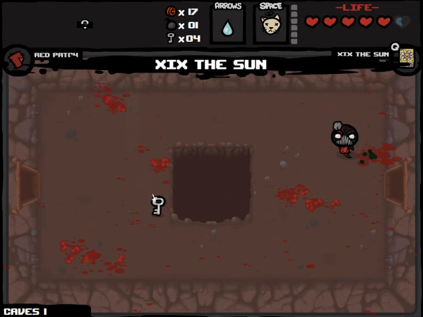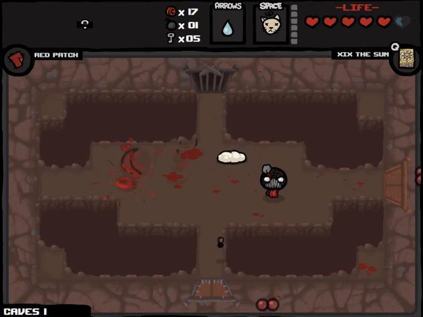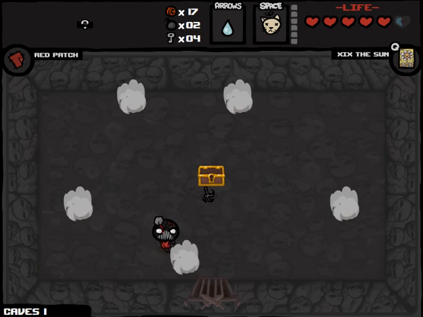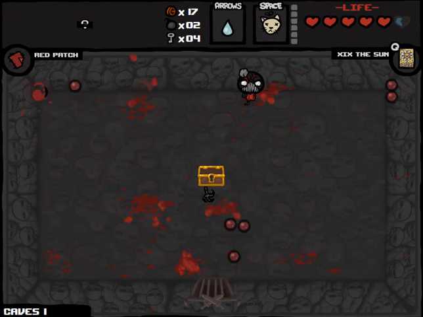So we have the sun card. No point in using that yet. I'll probably try to save that as long as possible, honestly. And we will just continue mashing Tammy's head here, which is doing way, way, way more damage than I originally anticipated. We might as well check this out as well. Eve's Birdfoot, I don't think it's worth it. Hopefully we'll get a key or a bomb or something for our troubles going through this room.